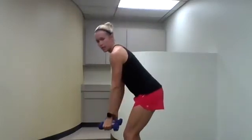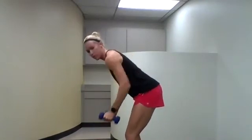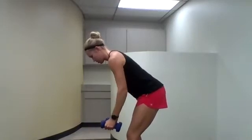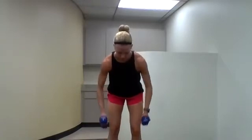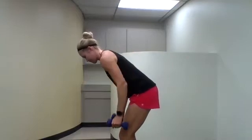And then we'll do our bent over rows. So 15 of these guys. From here, and then bring your elbows back behind you. Do 15 here. Pinching the shoulder blades back. From the front, looks like this. Once you get the movement down, try not to look up at the screen to keep your neck in good position. Okay. Now put the weight down.